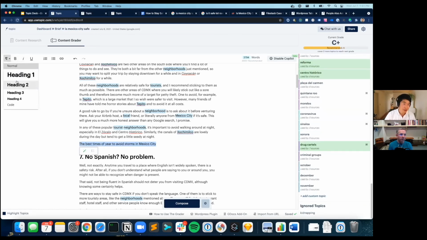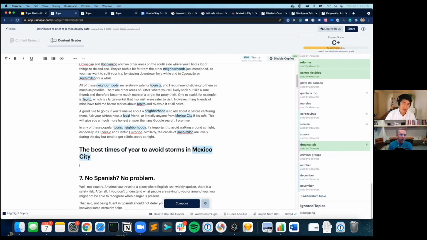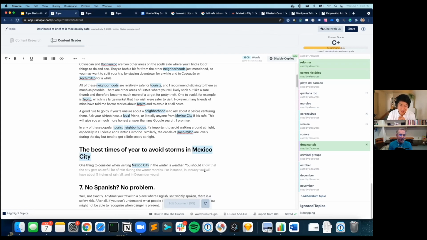What we can do is Copilot can help us start talking about those concepts, like: one thing to consider when visiting Mexico City in the winter is weather. You should... and then I actually don't know what this will generate, because I don't know what it's like to travel in the winter.